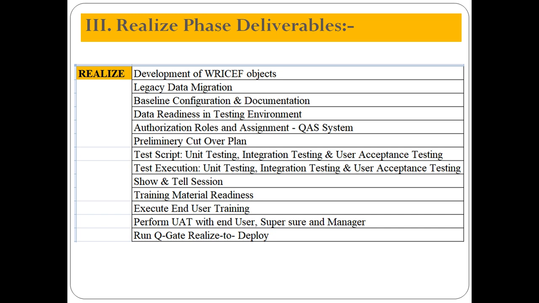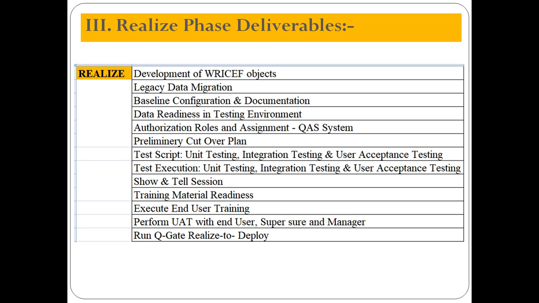Third, we have to execute the UAT. What is UAT? We discussed unit testing and integration testing, right? The third one is user acceptance testing. This user acceptance testing will be done by the end user, super user, manager, CEO, CFO. They are going to approve the order also, right? Now the client side only is going to execute and confirm: yes, these processes are working fine, these processes have some errors, and these processes need some correction.